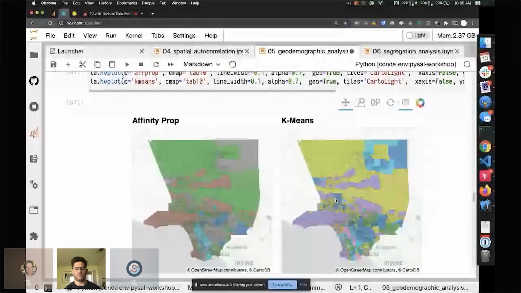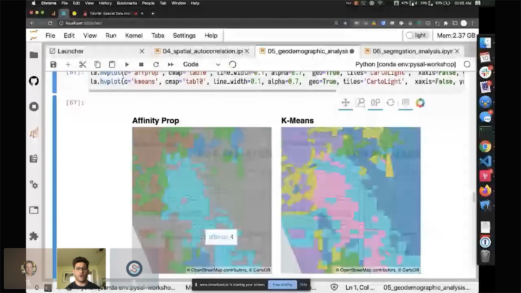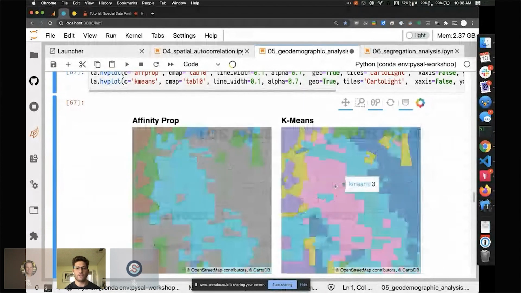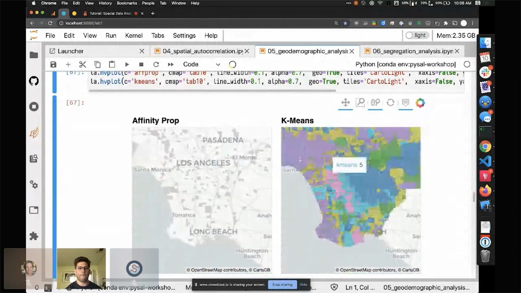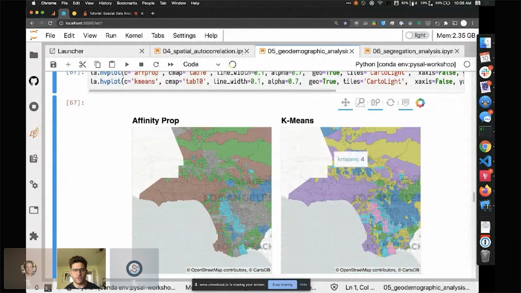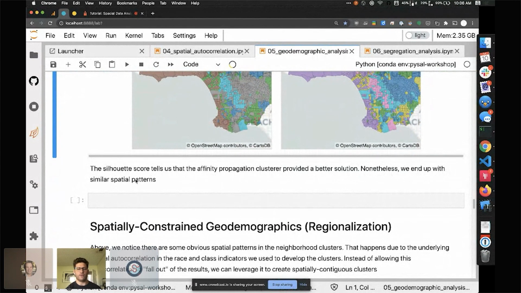to do these is that the plots are linked so that as we scroll on one, we're going to scroll on the other. And this helps us understand whether we're picking out basically the same clusters and whether they share the same space. Now, the cluster label and the color aren't comparable between the two plots, but the prevailing spatial pattern is comparable, right? So in this case, at least down in Inglewood, much of the patterns discovered by both clustering algorithms is quite similar. I think that's true for much of the region. Indeed, we end up with similar patterns.